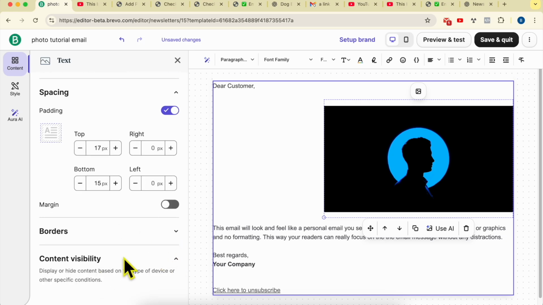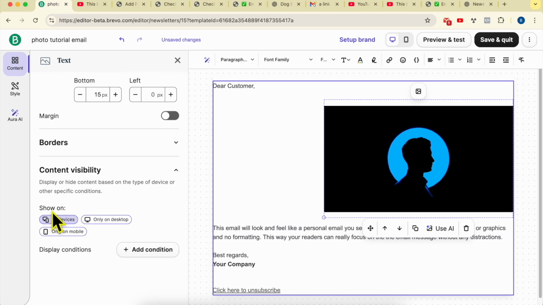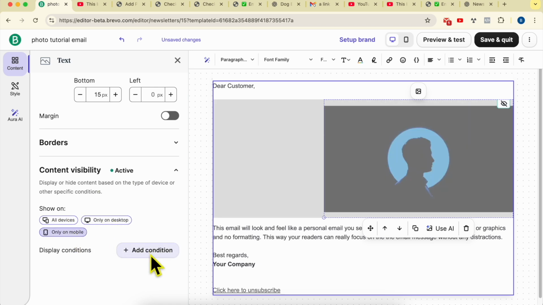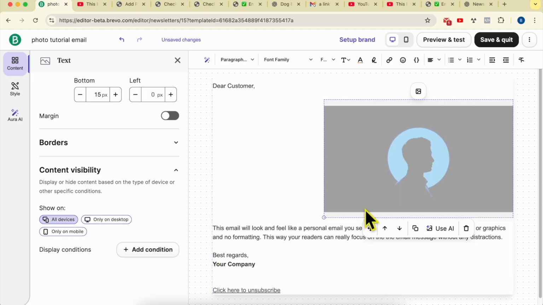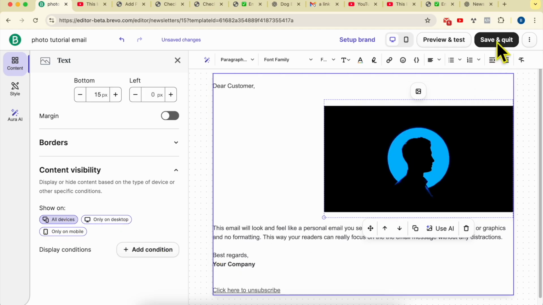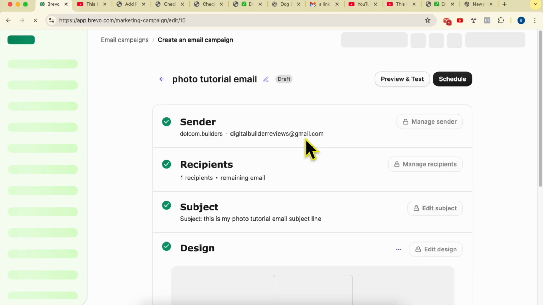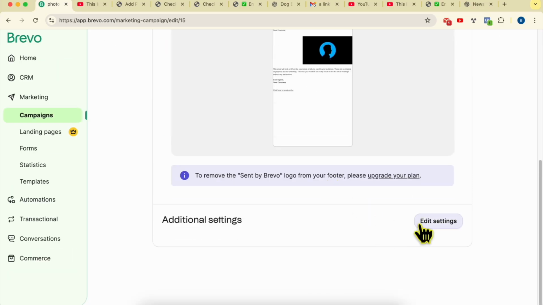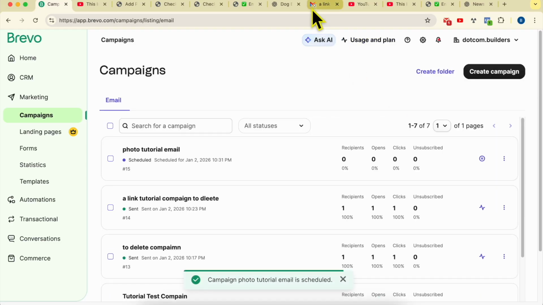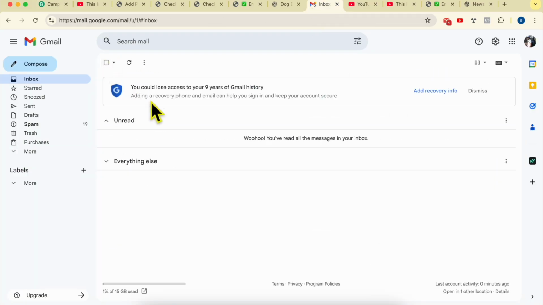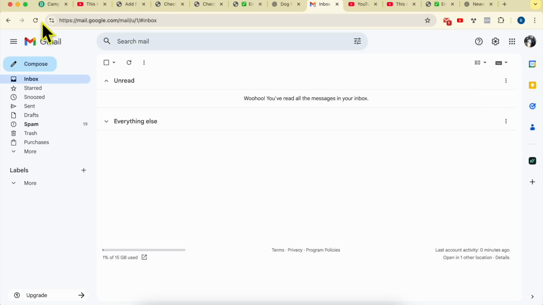And for the content, you can even display or show this image only on desktop, only on mobile, or add a condition from here. In my case, I will show it on all devices. Now click on save and quit in order to send this campaign and see my email. Schedule, send now. And let's see how my photo inside my Brevo email will look like.